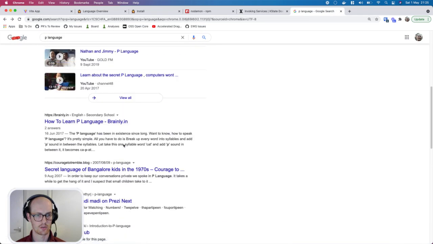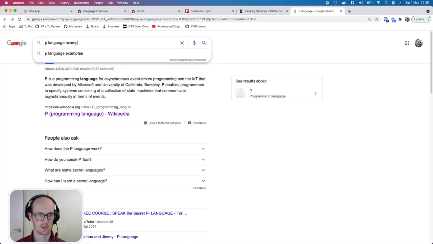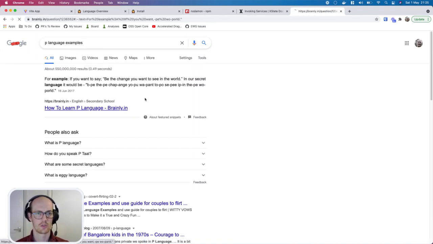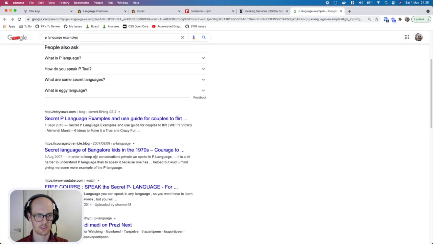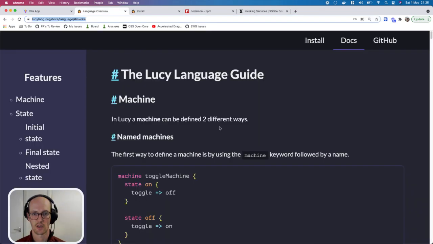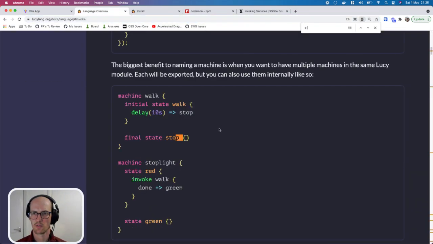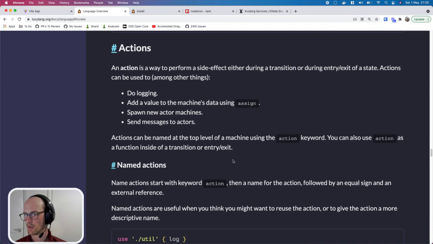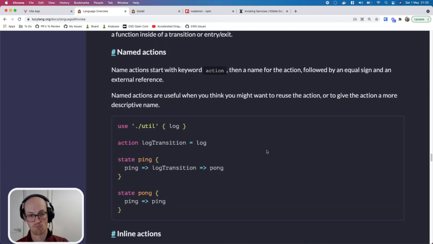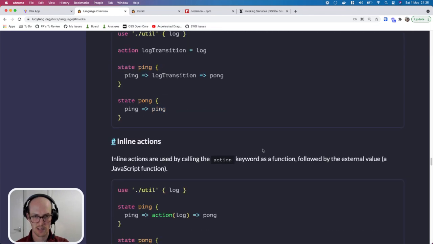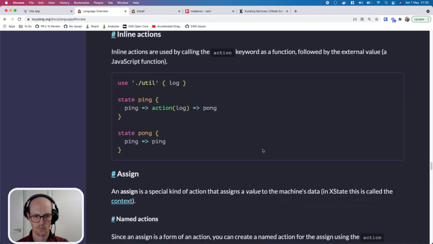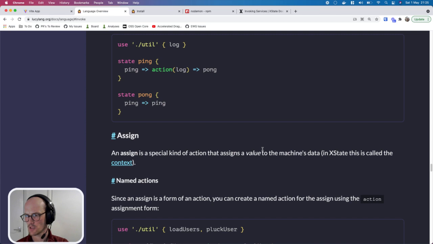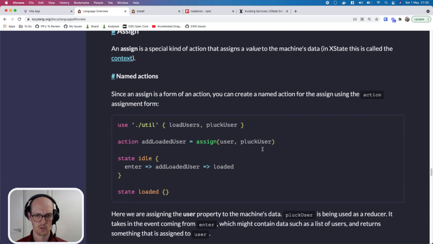P programming language, P language examples. I can't find any examples. P language? Am I even right about that? No, that might have been the other language. Yeah, you're right, it's kind of unfamiliar to me too. It looks quite nice though. Don't mind the syntax at all.